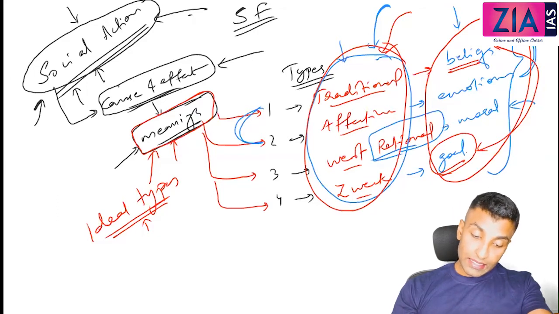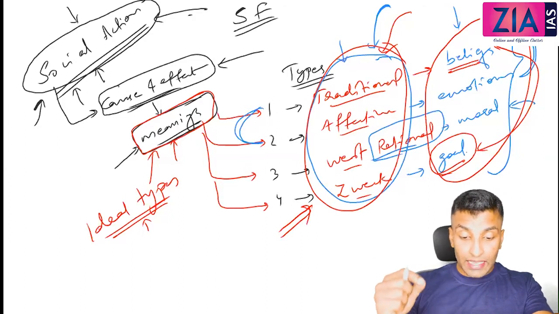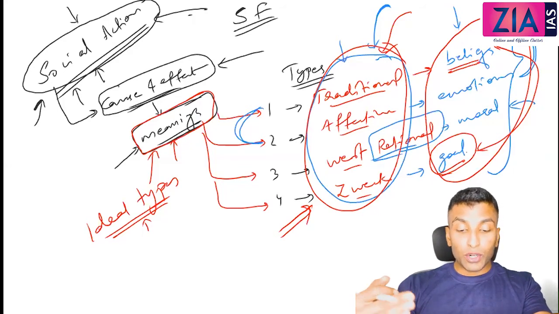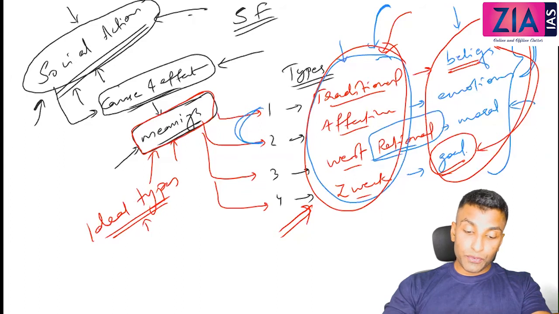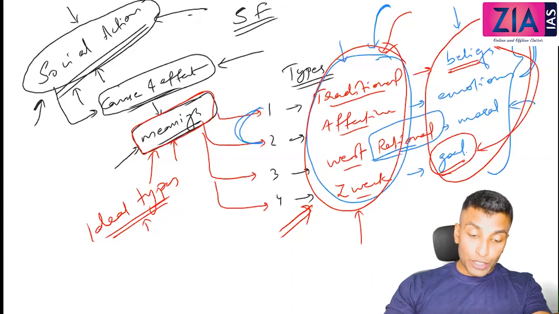So here we discussed ideal types of social action. That means commonly seen elements of social action, commonly understood elements of social action, or the common social action. So these are the 4 common actions. Any action if you take, it will fit into this common type. Okay, so actual action may be compared with any of this.